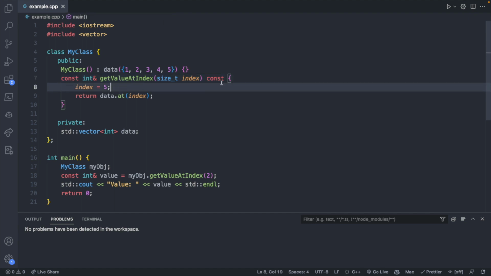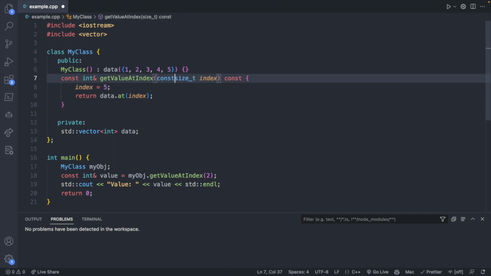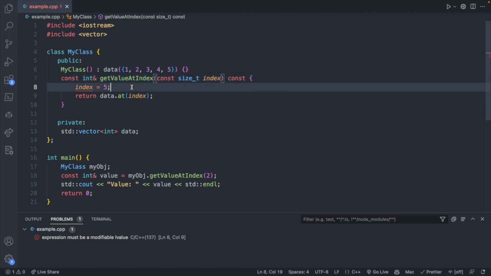This becomes especially important when you're working with references, because when passing references to functions, that function can then change that data and have side effects outside of that function. The change can be seen outside of the function. So by labeling the parameters as const, you will not be able to accidentally mess up the data and have that affect the data outside of the function. In this case, we're just working with a basic type, so it's not a huge deal. That's why we're not passing it by reference.